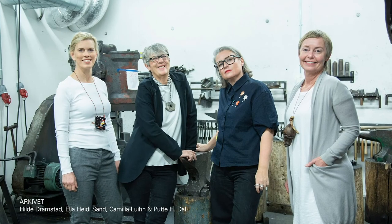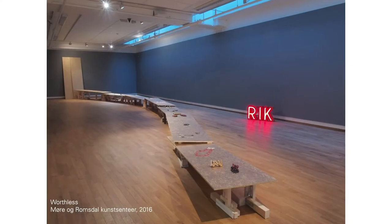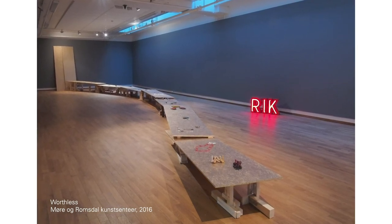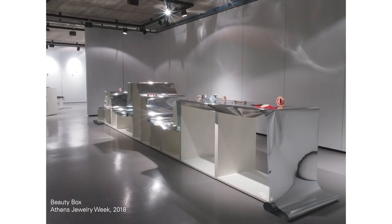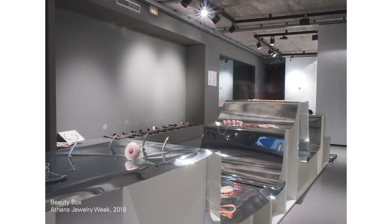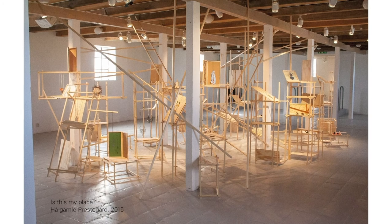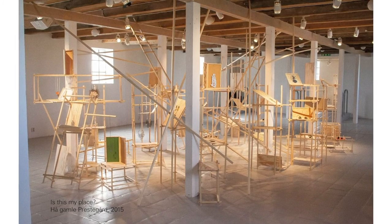I initiated an artist group called Archiva — it's four or five mainly jewelry artists working together in theme-based productions. We also invite external artists working in other fields, like video, photo, and writing. It was a little hard to start up, but as soon as we got some exhibitions the ball started rolling. Now we've been exhibiting in Athens, Munich, and Finland, and we have an exhibition in 2022 at Baltimore Jewelry Center.